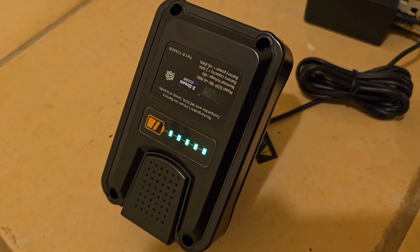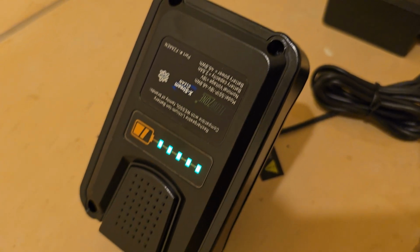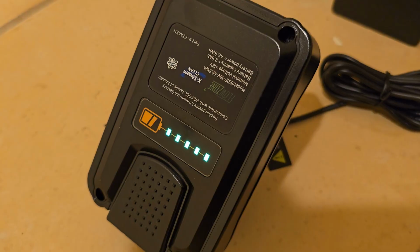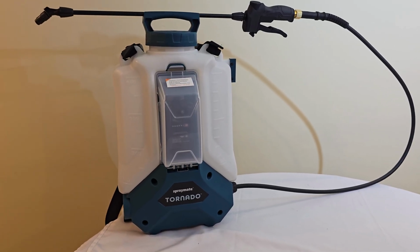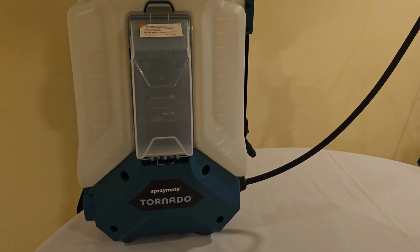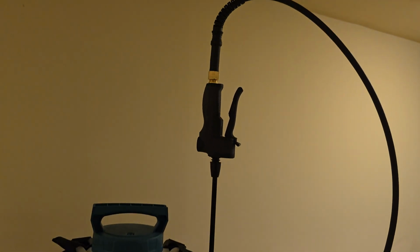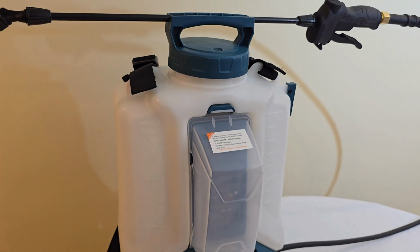Now the battery is fully charged. Now we can unplug it, go ahead and start spraying. So now it's ready to go to work. You have the straps, you have the battery pack, you have the door. You could also put the handle this way. All we need to do is fill it up and get to work.